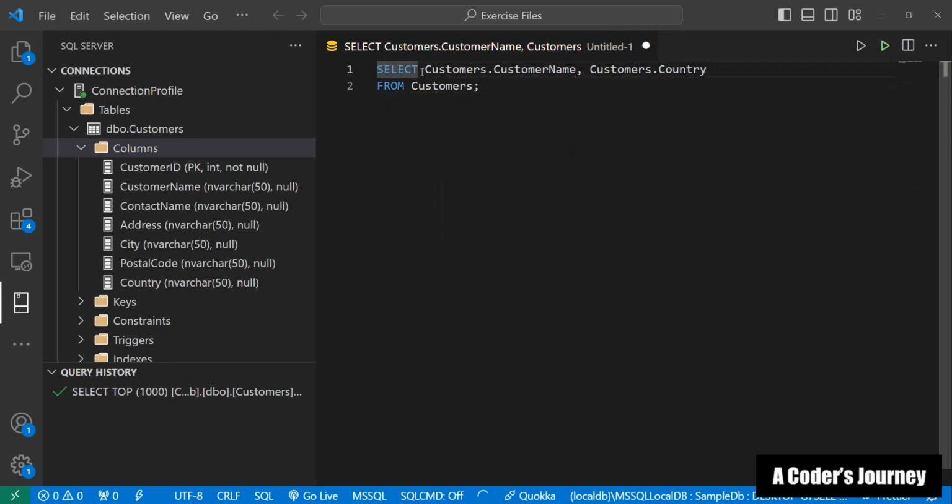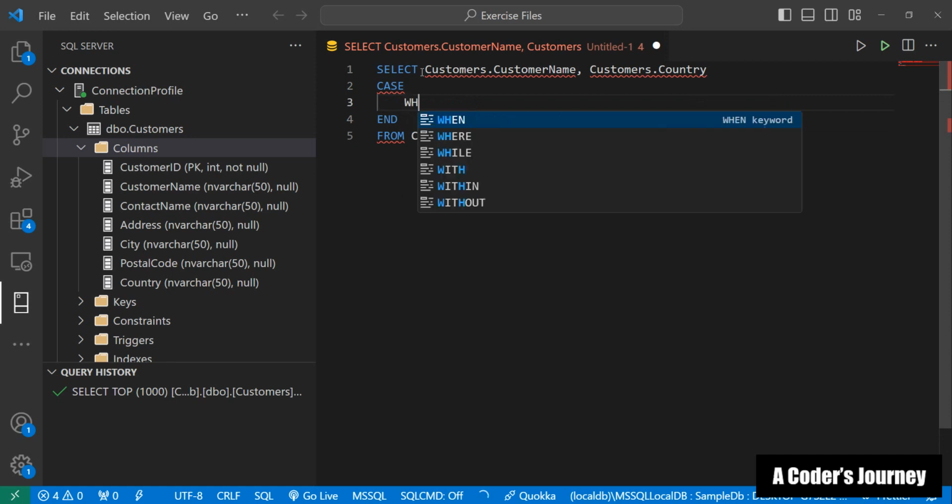And of course I need to specify the case here. So I am going to say case and end here, and then I am going to apply my cases. So for example, I can say when country equals USA, then for example, give me English.